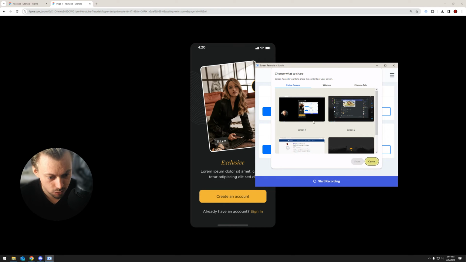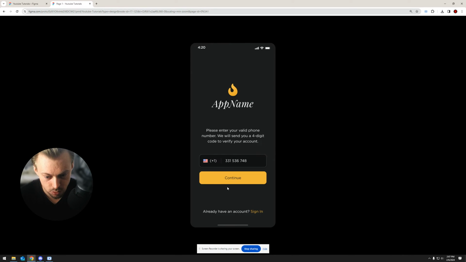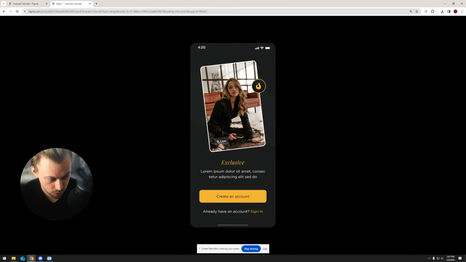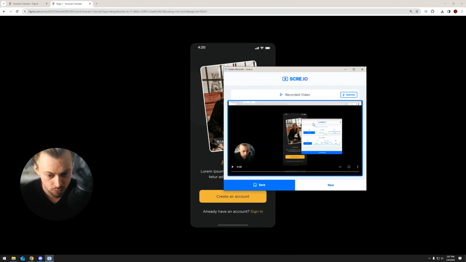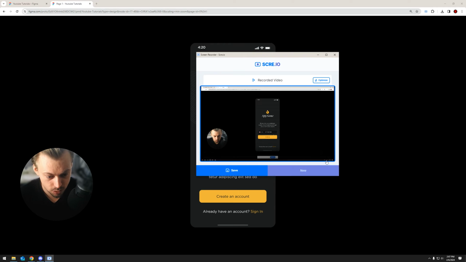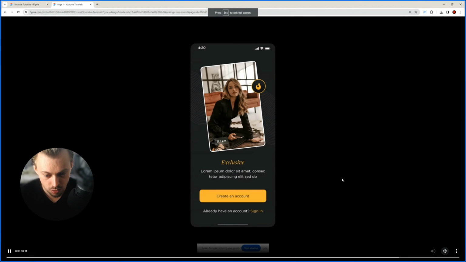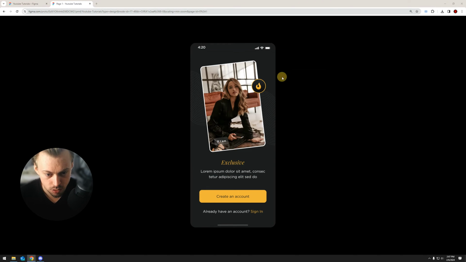So start recording. I'm just gonna choose my frame, this one, and then I can basically interact with my prototype. I explain whatever I want to explain, and that's pretty much it. Once I'm done, I just click stop, and whatever, continue. I didn't really read what it said. Now you won't have your face in the recording because you're obviously not presenting yourself. But like, as you can see, it does exactly what it should do. Now let's just close this.